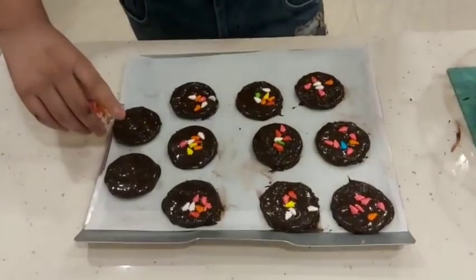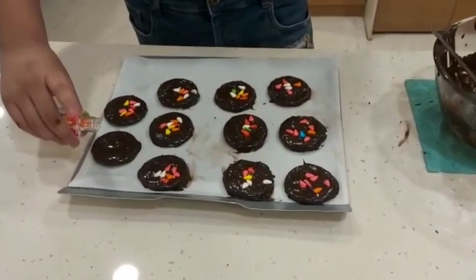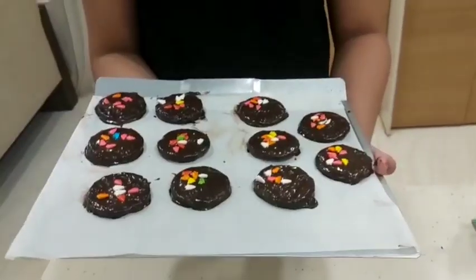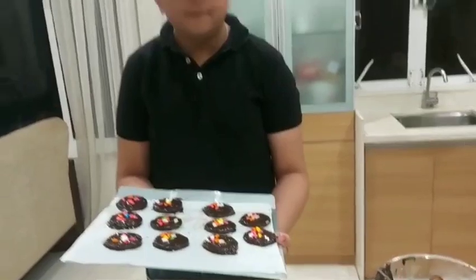Make the sprinkles look colorful. I will keep the chocolate coated Marie biscuit in the fridge for 15 to 20 minutes. Chocolate coated Marie biscuit.